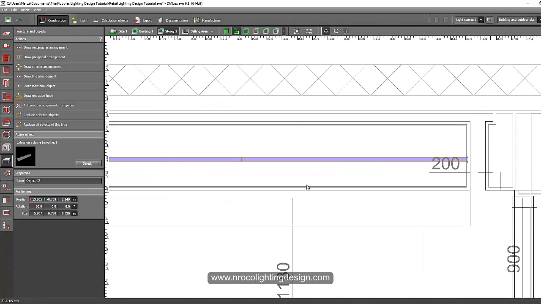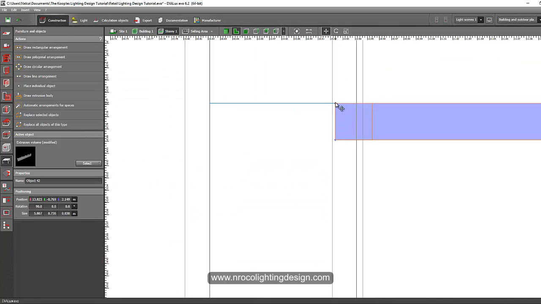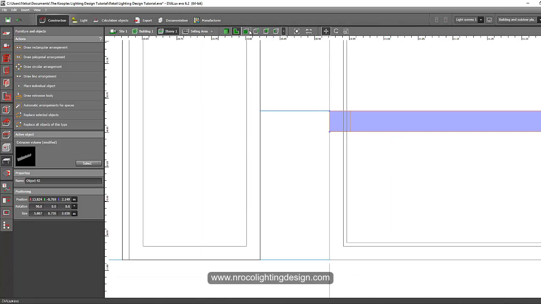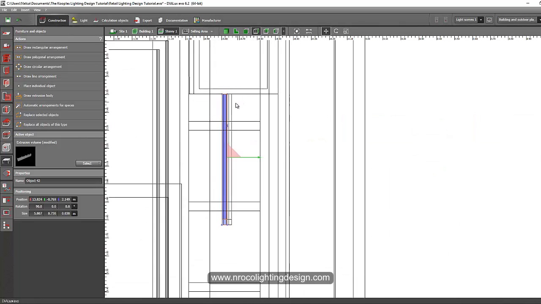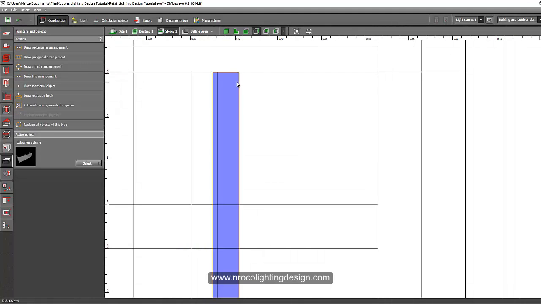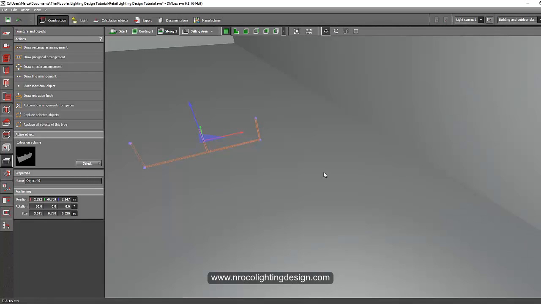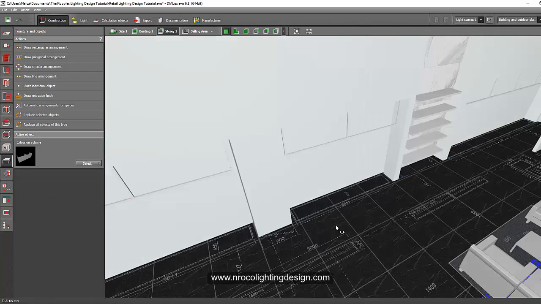Interesting. Okay, this is the one. Oops, precise. Very good. And then go to the section and follow this one. So they are all aligned. So let's double check. Perfect.